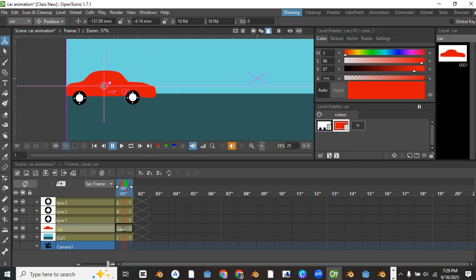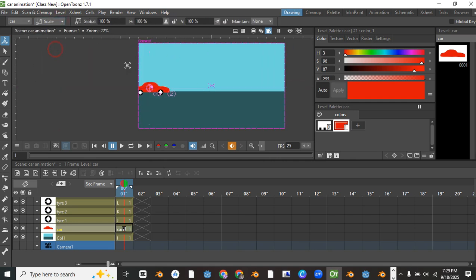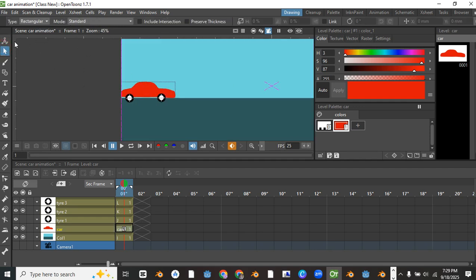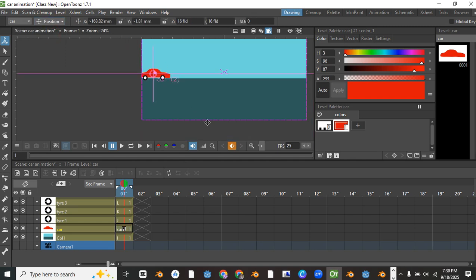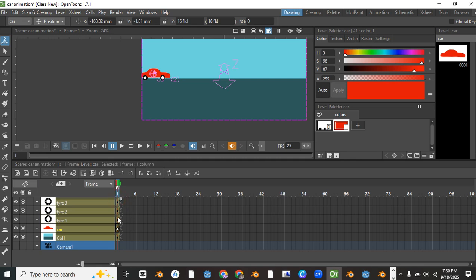So I'm going to just drop this let's say somewhere here, and let's say I'll also scale it down a bit more and select it with this position, so I have something like this. So now I want this animation to last for, let's change this to our frames so that we'll know how many frames. So right now we are running at 25 frames per second. So let's say, for example, we want to run this animation for let's say 6 seconds. So 6 seconds will be 25 times 6. So that will be about 150.